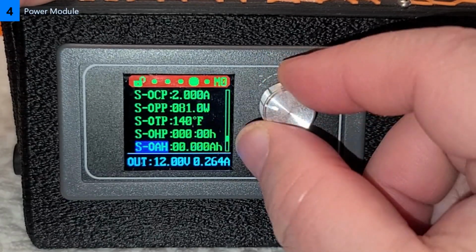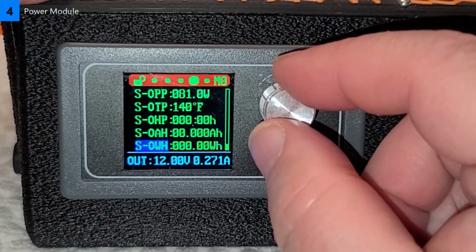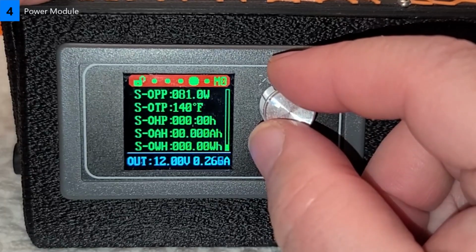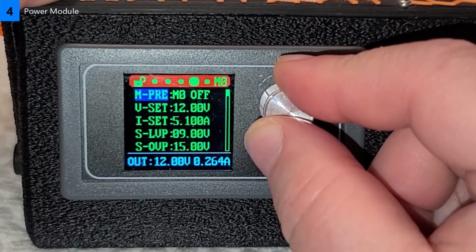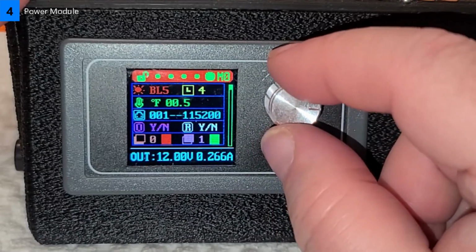Next is SOAH, and it stands for Overamp Hours. It is used to limit and turn off the tech bench when a specific amp-hour threshold is hit. This parameter is generally not used with the tech bench. Finally, SOWH stands for Over Watt Hours. It is used to limit and turn off the tech bench when a specific watt-hour threshold is hit. This setting is also generally not used with the tech bench. That's it for Screen 4. Let's move on to our last power module screen, Screen 5.